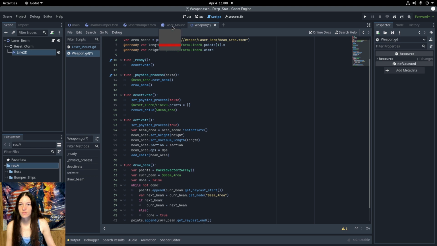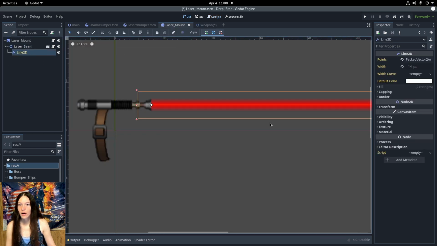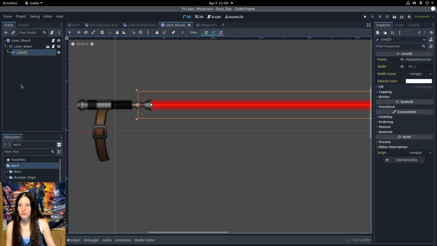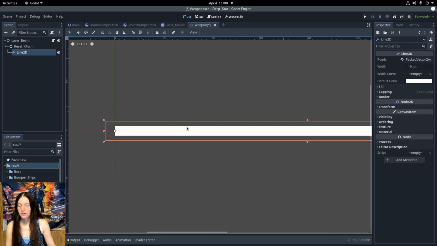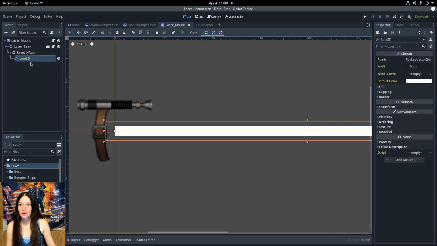And before I save this, I'll copy the properties from the line 2D on the laser mount. So now when I save the base laser, it reset the properties on the line 2D.